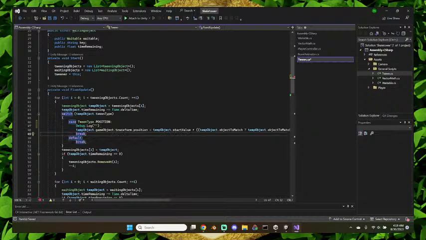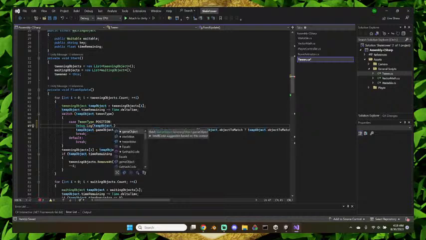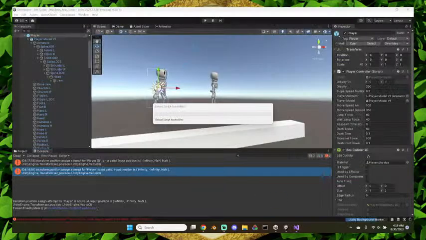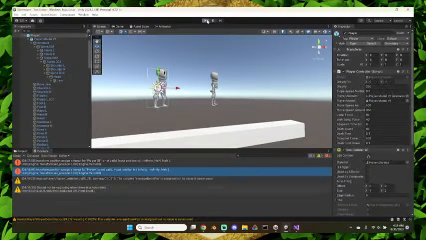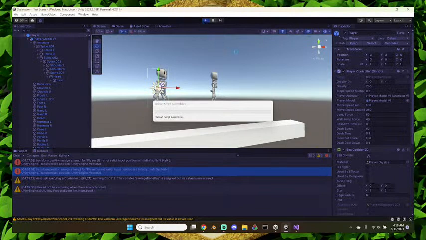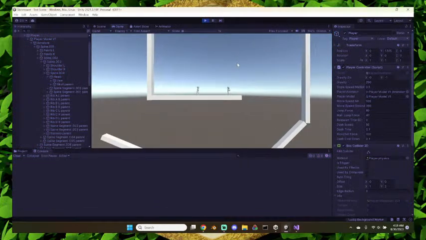So we're going to go ahead and say temp object dot game object. Let's just see what the game object is that's screwing up. Logic says it's the heart. Why it's screwing up though, there's no reason.